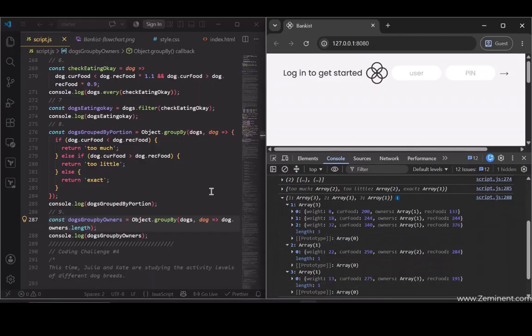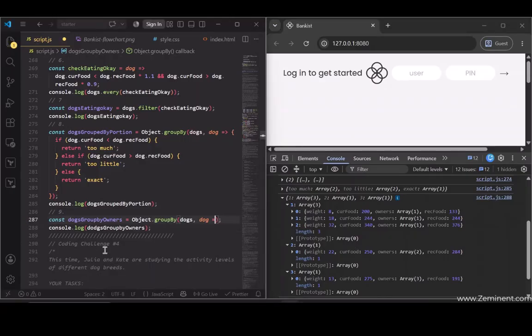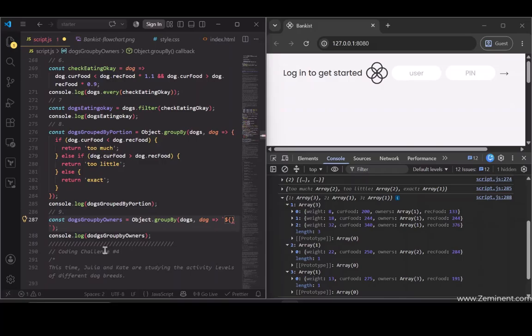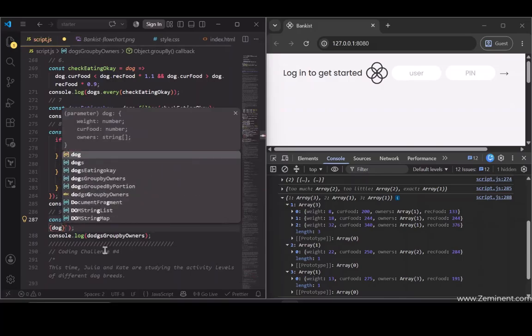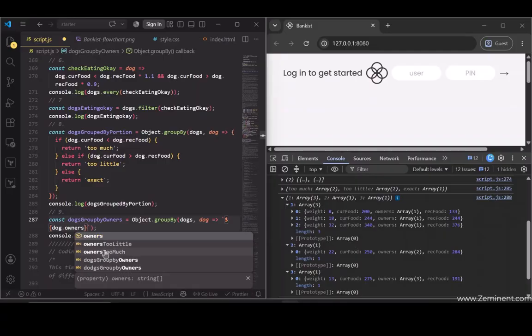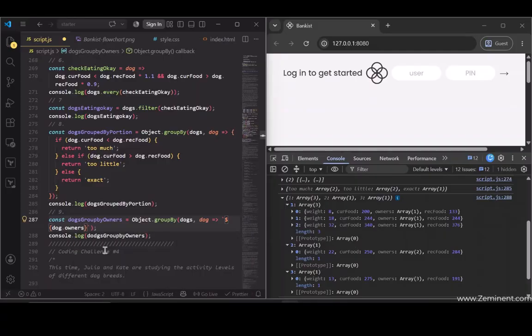But let's make it a little bit easier. We'll remove this and write it nicely: owners dot length, and then here we'll say owners.